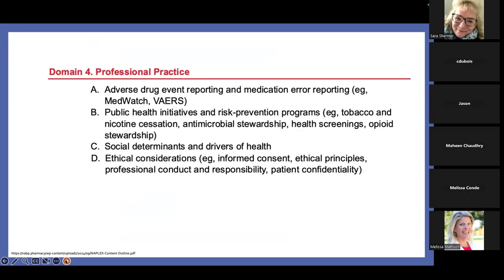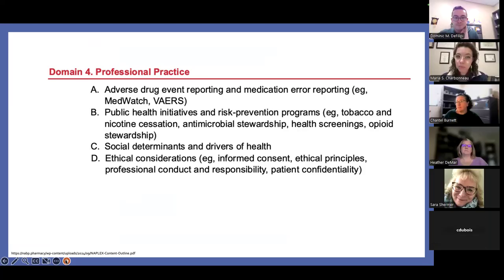We all, as preceptors, are in a professional practice setting, regardless of what the setting is. And so I certainly think this is a place that we can have discussions. We can talk to our students, get their take on things, get a sense of their baseline knowledge. And then if we find that there are gaps, we can talk through those and make sure that we're picking up on and covering the gaps.